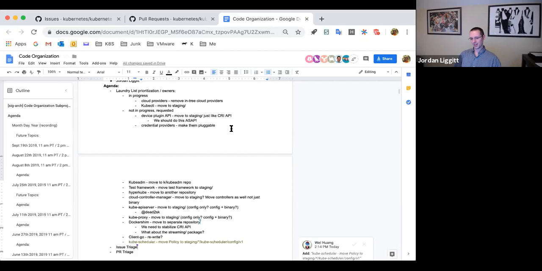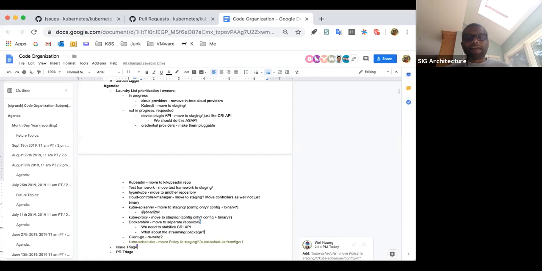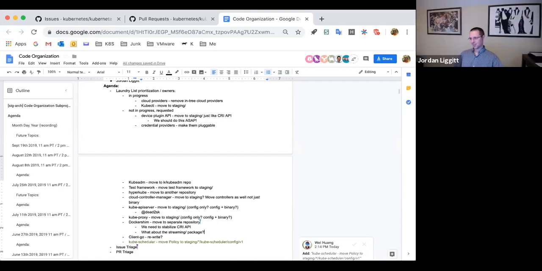I don't think so. Right. Yeah. Well, we can help find owners, I guess. That would be the max we can do. Yeah. When the Node and the runtime folks figure out what they want to do, we can help get those libraries where they need to be for people to consume them.